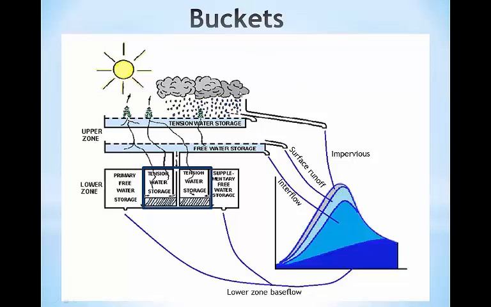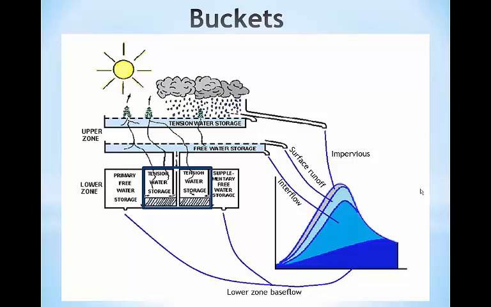And if that rain hits concrete, say in a city that adjoins the river, it's not going to soak into the ground at all. It's just going to run off right into the river very quickly as impervious runoff. So you can see how these different flow components show up in the river at different speeds and tend to have different volumes.